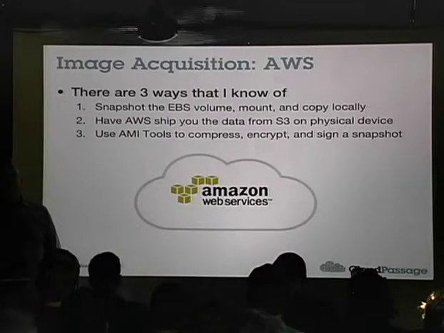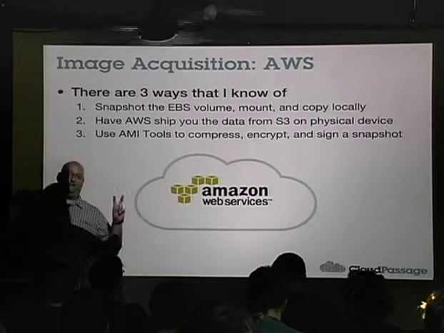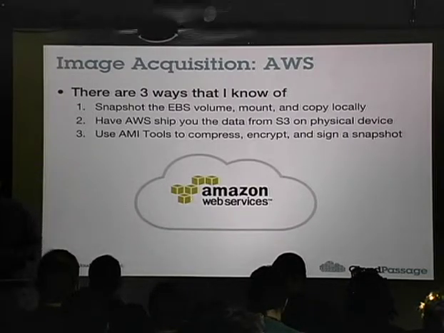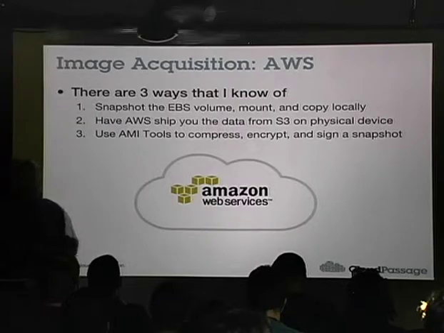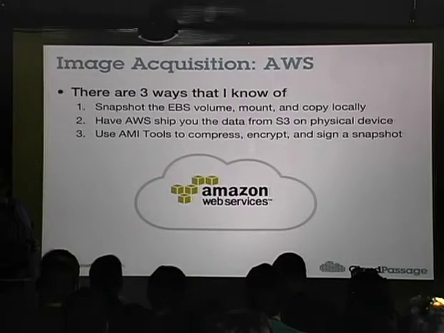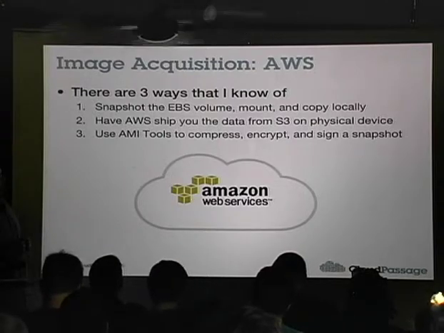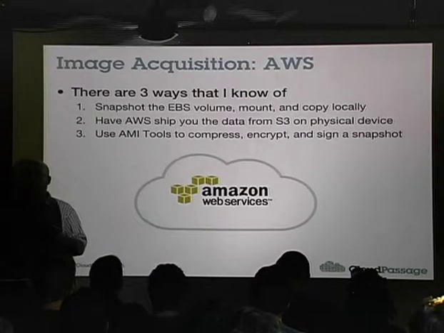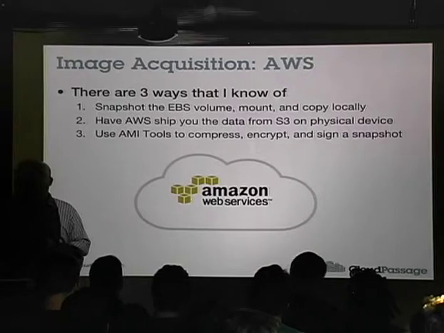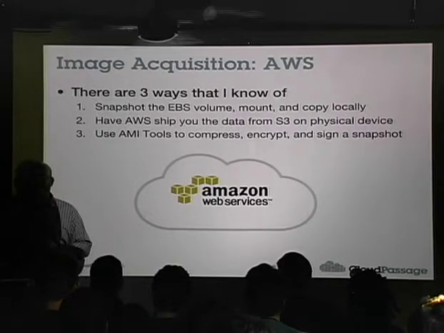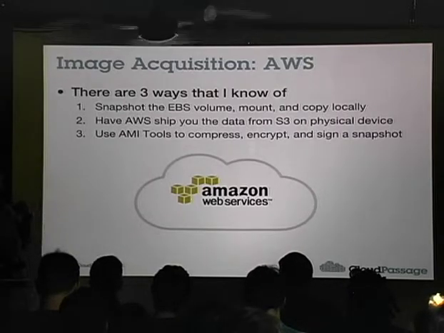So I'm going to focus on AWS because that's where most of my, I'll call it research, but it's really reading and sort of investigation has been. These are the three ways that I know that you can get images from an AWS environment. And it's funny, I was actually talking with Chort back and forth on IM, and he's like, wow, you can do that? I'm like, yeah, I found something awesome.